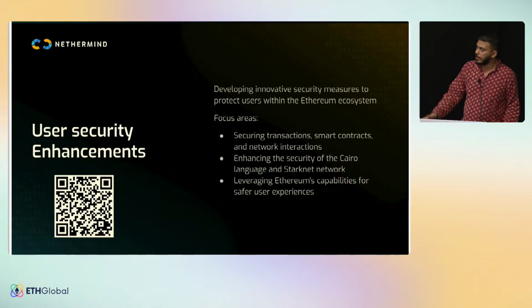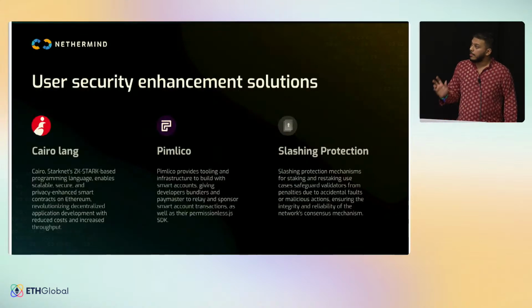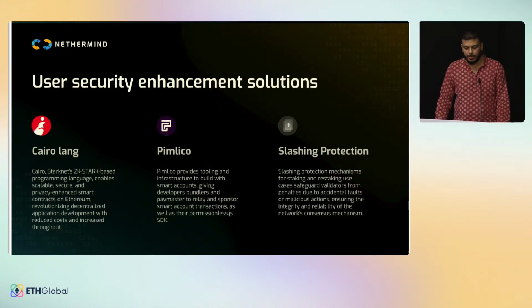Then on Starknet, we have Cairo-Lang, which is a safe-by-default language. You do provable computation, but the language is also organized in a way where you cannot leave unsoundness errors in your program. And there's a lot of tooling to be built around this. I mentioned Cairo-Lang already. There's also Pimlico, an account abstraction SDK, which we can use to build a lot of safe tooling for users.